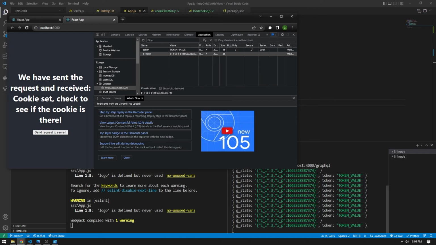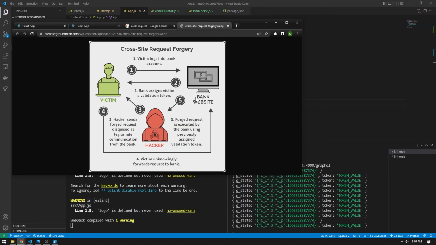But I do believe HTTP only cookies are a really interesting thing to look at if you have a small amount of data, such as an API token, that you want to be secure and that you want hackers to not have access to. I will mention that one of the main flaws of using these cookies locally is that a situation like this can happen. This is a great picture. So pretty much the victim here is going to get our cookies like we have defined here. Imagine token_value. If the victim then makes a request with these current values inside of their cookies to a hacker, the hacker's backend is then going to be able to see the tokens because at the end of the day, it's still HTTP, right?